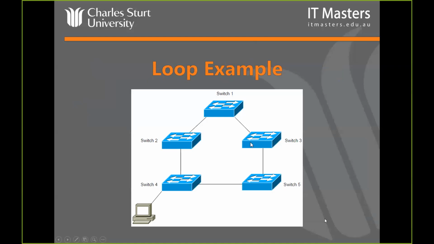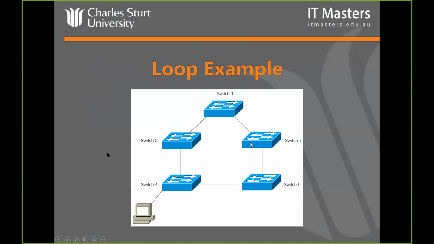So for instance, this MAC address table here on this particular switch will have a listing of exit ports and associated MAC addresses. Depending on which port a frame has come in initially when that MAC address table has been built, that will determine which port that particular frame will flow out on the way out. Of course, if two frames arrive at the same time with the same source MAC address, exactly the same time is pretty unlikely, but then you may get the case where the switch doesn't know where to send it, gets confused.